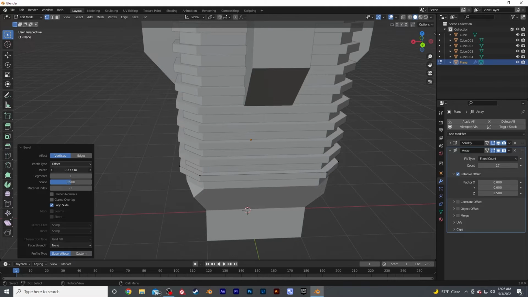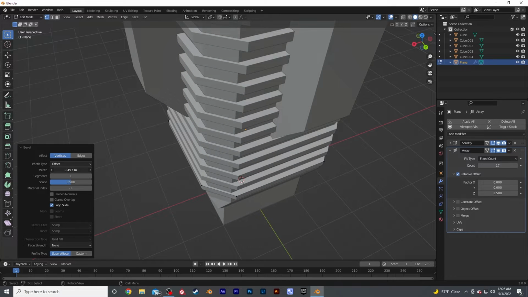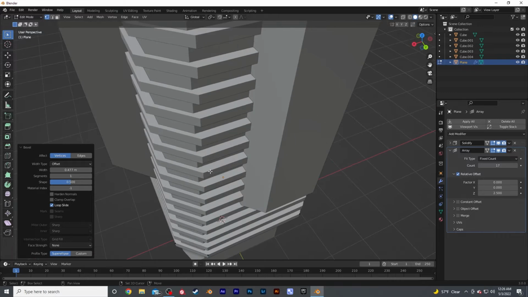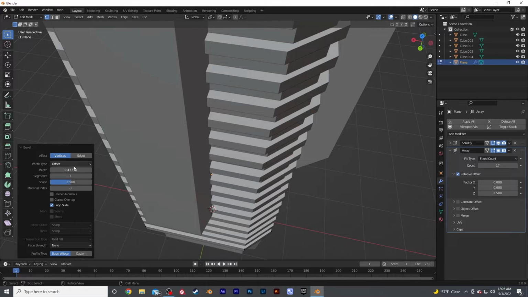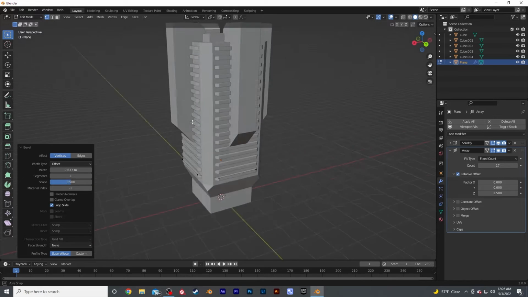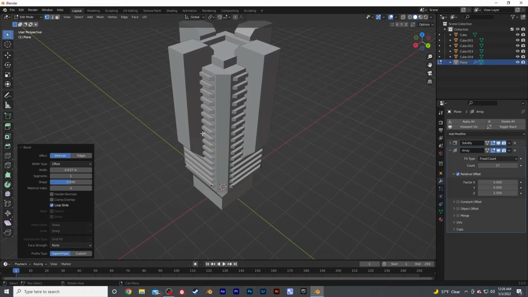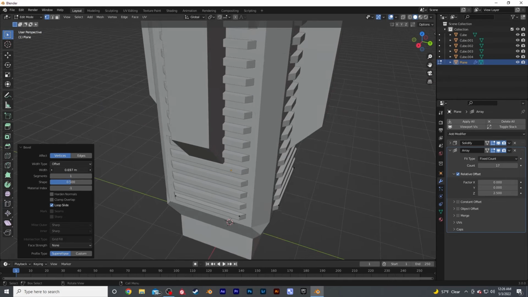So let me see, do I want this inside or outside? It's kind of a hard decision. I might keep it thinner, but I won't have it fully set inside. I think it actually, well, you know what? I'm actually going to keep it this way. I really am starting to like that. So I think I'll keep the shape that way, but I could also move it out to here.